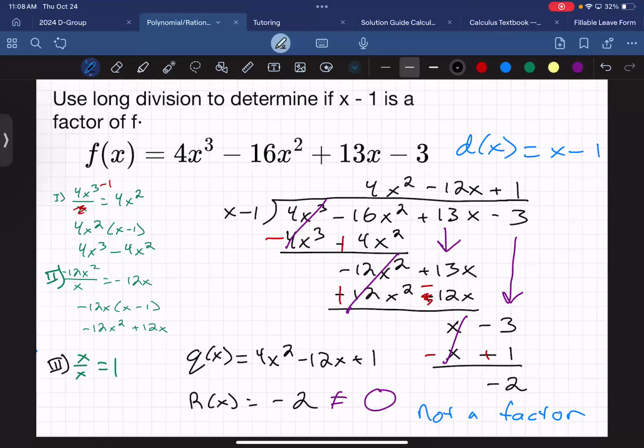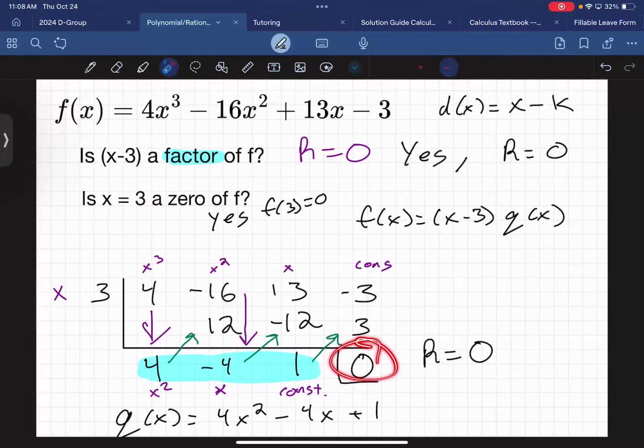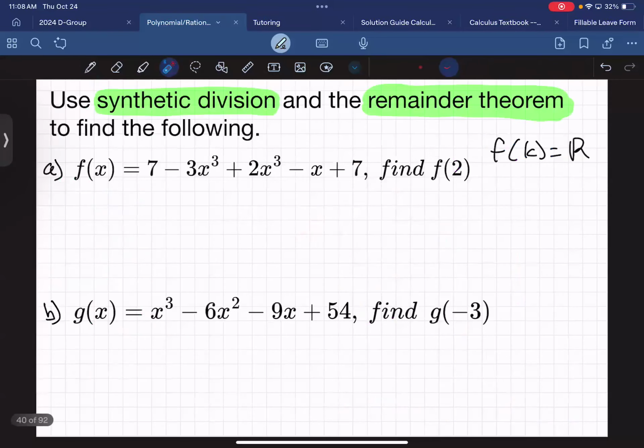You can do long division in the remainder theorem, but make sure you see here, this would be like, oh, it's -2. That's my remainder. This one here though, the remainder happened to be 0, so it would have been 0. So anytime you see the remainder theorem, just remind yourself, hey, f of k equals r. That's all that means to me. Now, again, the assumption is that our divisor is going to be in the form of x minus k. That is the assumption that we're making here.